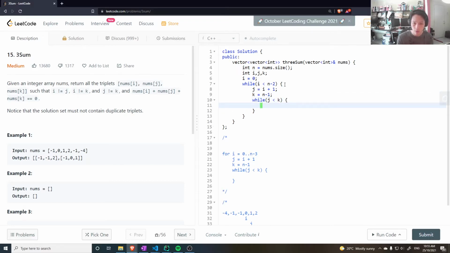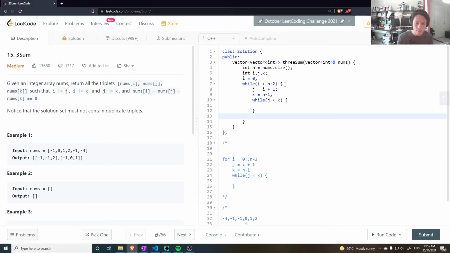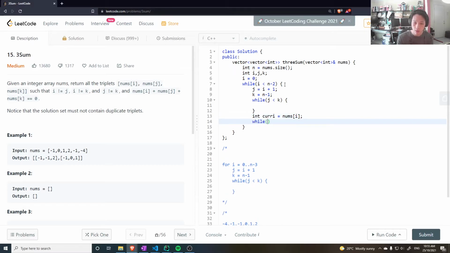Keep looping. And I know here I need to say current i is equal to nums at i. And then while current i is equal to nums at i, do plus plus i. Keep incrementing i while it's the same value as before. Here I need to grab the sum. So the sum is equal to nums at i plus nums at j plus nums at k.